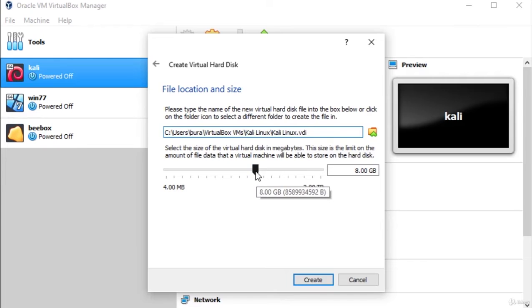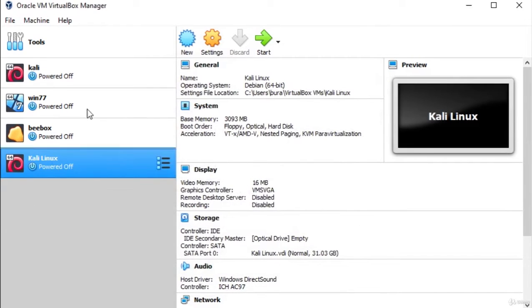Now, I would advise you not to go below 20 GB, so right now I will simply put here 30 GB, because it might run a little bit slower if you just don't give it enough memory to install all of the packages that it needs. So 30 GB should be more than enough. Of course, if you have more memory, you can simply put here more. But since this is only for the course purposes, I will just leave it on 30 GB. Click here on create, and now our Kali Linux machine is created.